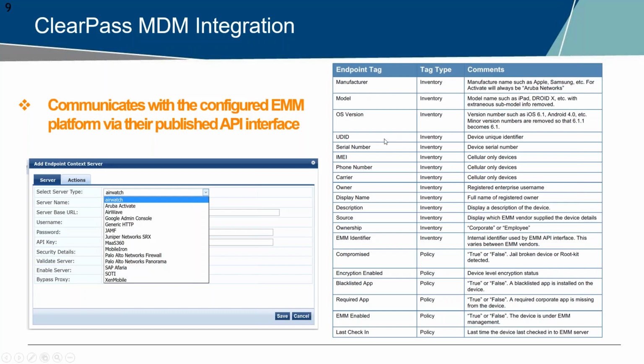So when we talk about MDM integration, what does that mean? As you can see here on the right, when we integrate into an MDM solution, we're keeping a database of all these devices. So if you guys have a bunch of corporate assets, such as mobile phones that you hand out to employees, what would be a very common approach is that we do an MDM integration, which then can pull all of this information out of that product into ClearPass. And so when that device authenticates, I know the serial number. I know who owns that device. Another very common one is if it's compromised. So that MDM solution can tell if it's been jailbroken. And if that detects that it's jailbroken, it would set that, hey, this has been true.